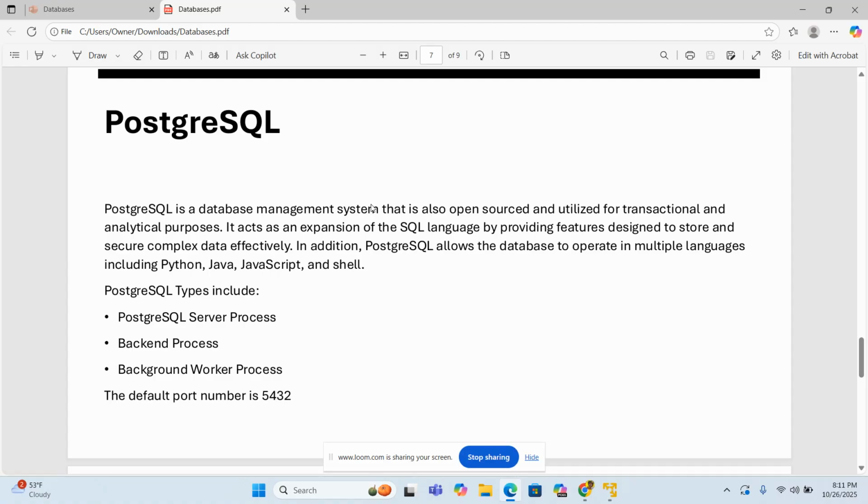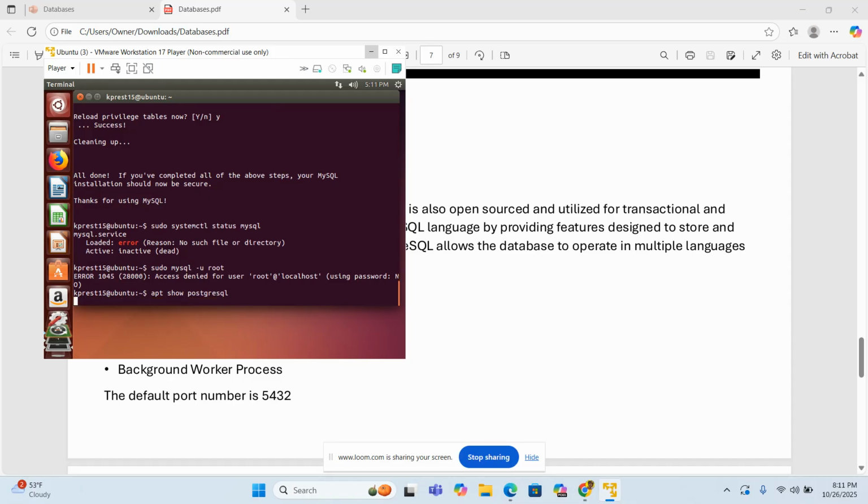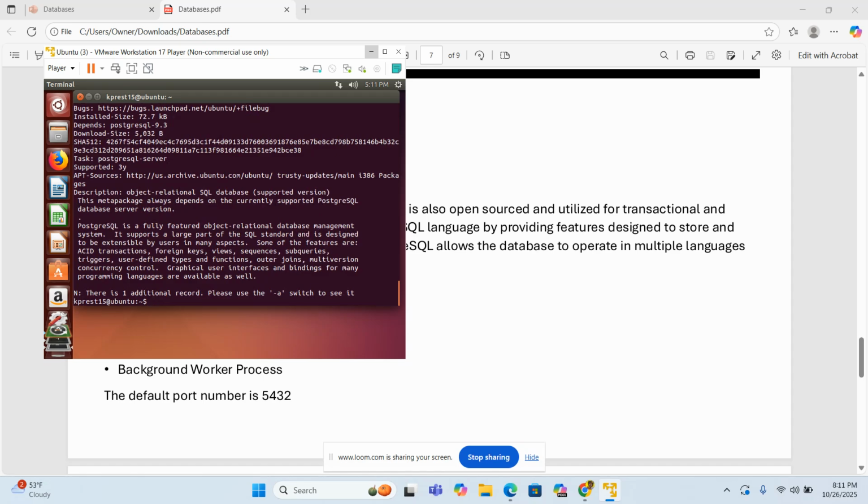Now, how to configure PostgreSQL, and again, we're going to use Ubuntu for this one. First, you want to check any available version. So using this command right here, you're able to see any available versions. Okay. And so next you want to install the package.